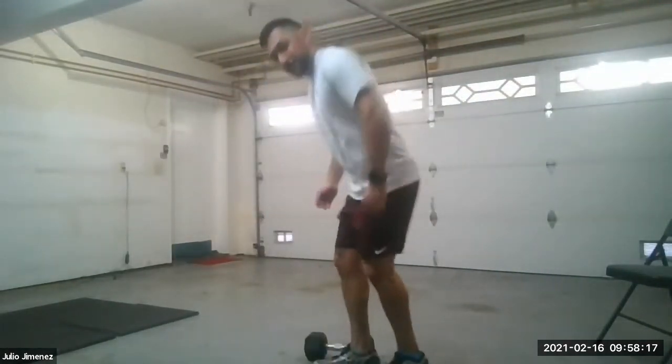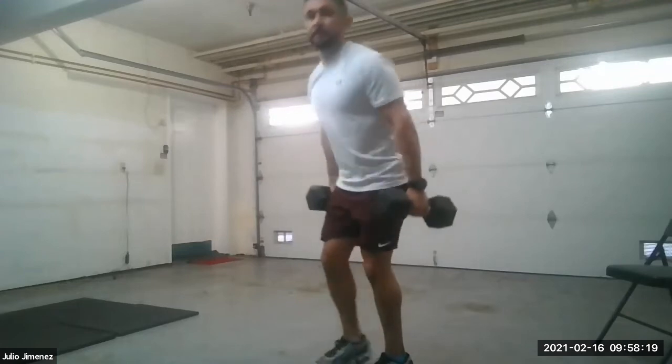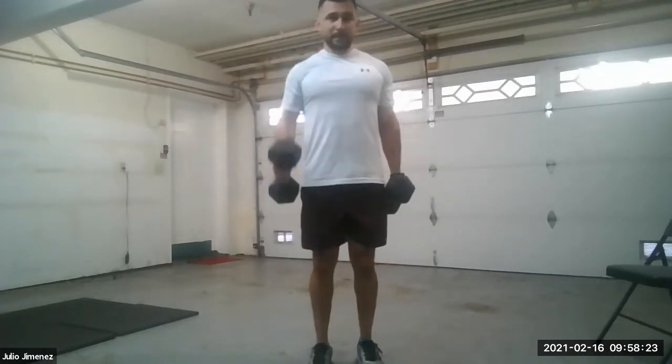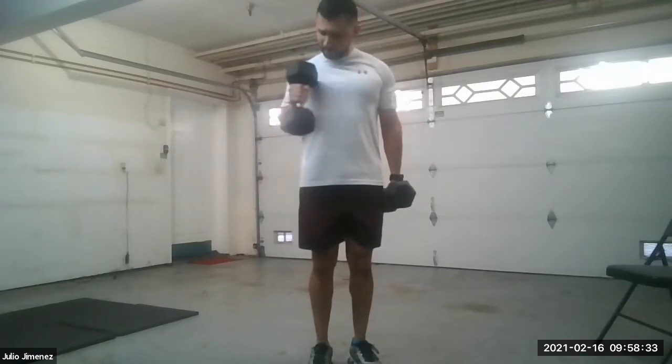Okay, so now we're going to do the hammer curl. So again, now we're going to come up and alternate. This one, like I said, does engage your tricep as well. So it should feel a little bit easier because more muscles are being activated. That means you're getting a little bit more help.